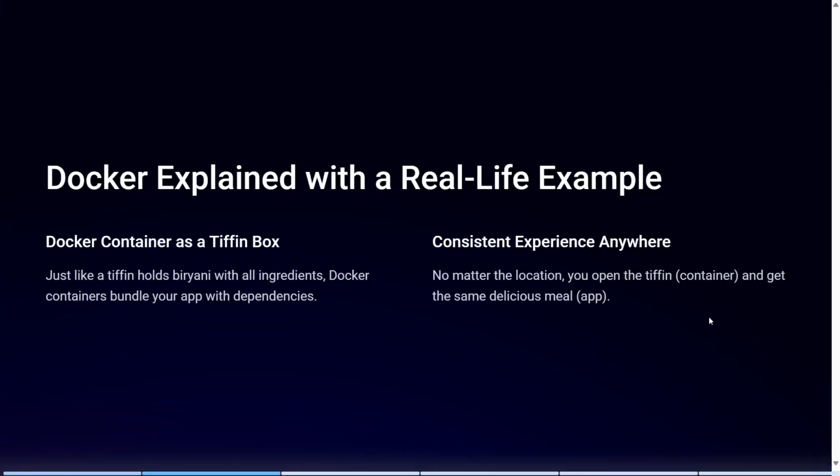Now, we'll see a real life example of Docker. Imagine you are a chef preparing a biryani. You pack it with everything into a tin box. Whether the customer is in Chennai or any other location, they just open the box and enjoy it without needing to cook anything. That tin box is your Docker container. It holds everything, so the application doesn't depend on where it runs. No more "it works on my machine" problems.